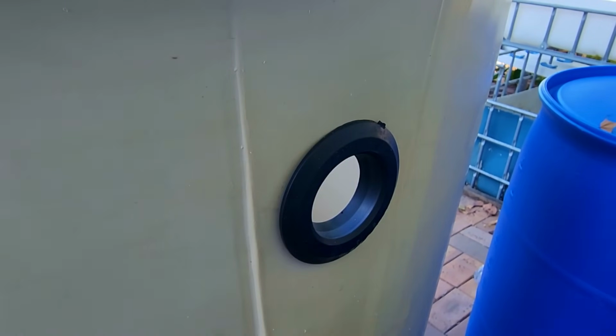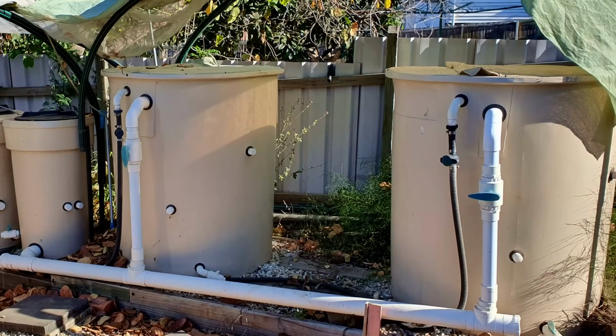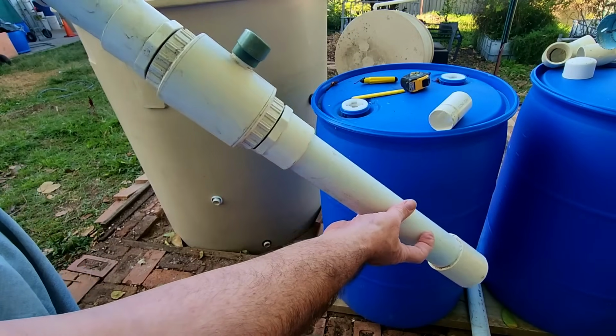As easy as that. So in this tank here, I'm using the drain work from the old aquaponic system, the two tank system. They use the other two tanks like that. Going to need a bit of adjustment down the bottom here to cut it out.